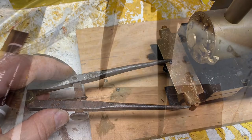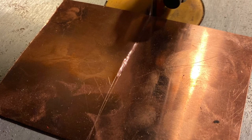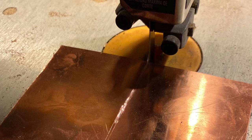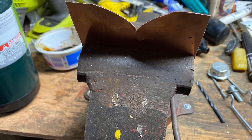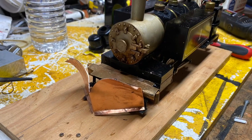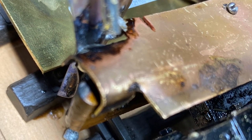I fabricated the box beam you see on the front out of some brass sheet, which will transfer the load to the frame. I then used my scribe and scribed some lines onto some copper sheeting and brought it to the bandsaw and formed a rough blank for the plow. Bringing the blank to the vise, I started making bends and using the corners of the vise to hammer out the V of the plow using a rubber mallet. I then test fit everything and then soldered all the joints together.